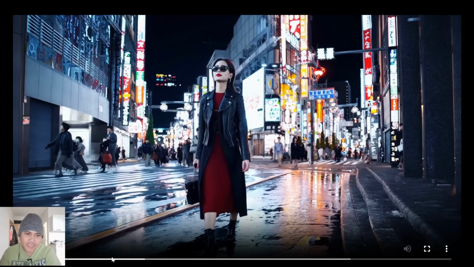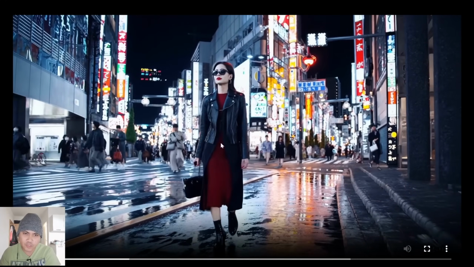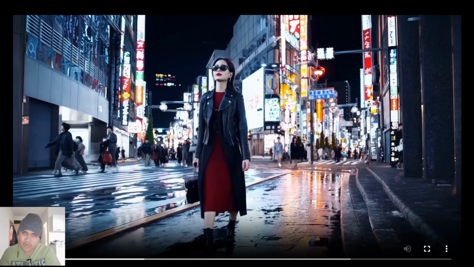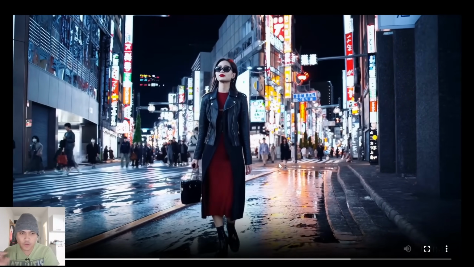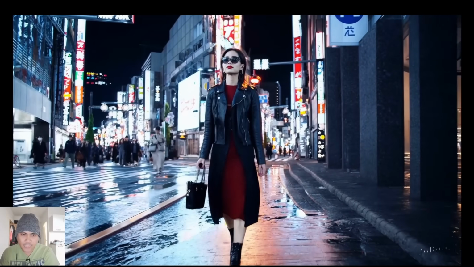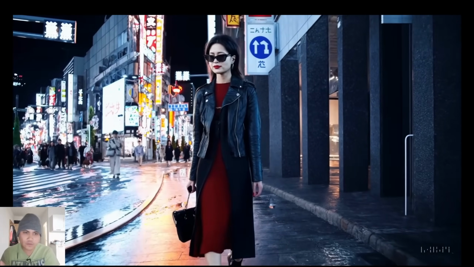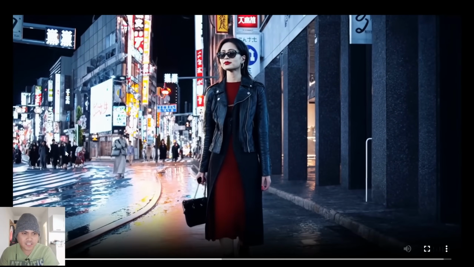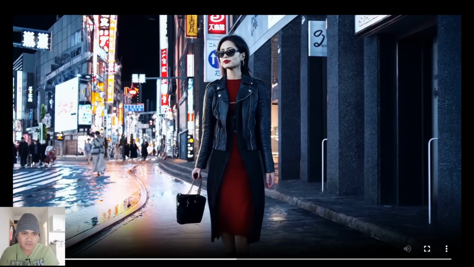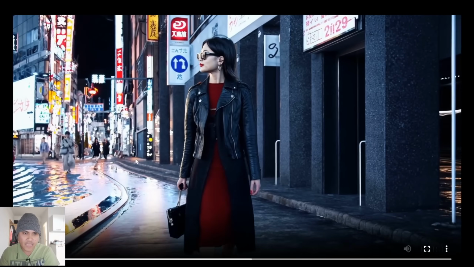Her jacket is actually animating and simulating. If you look right there, that is animating and simulating. For a text AI to do this, changing angles, moving left and right, and again, the consistency of the people, they're not changing, they're the same people walking towards the camera here.